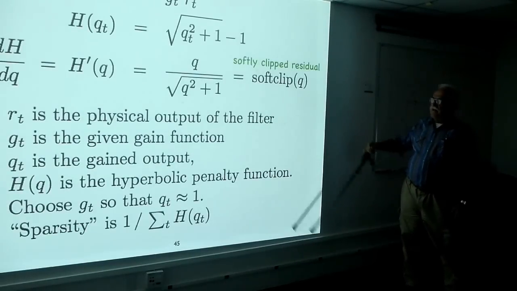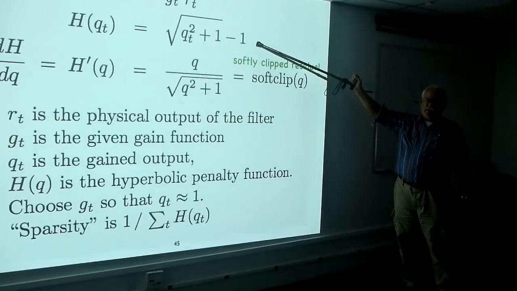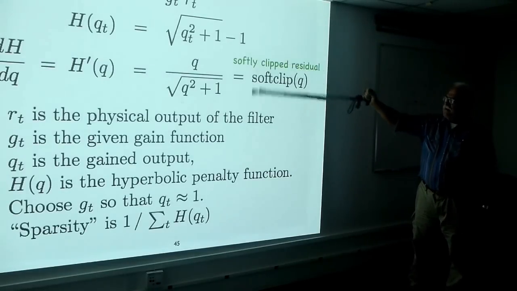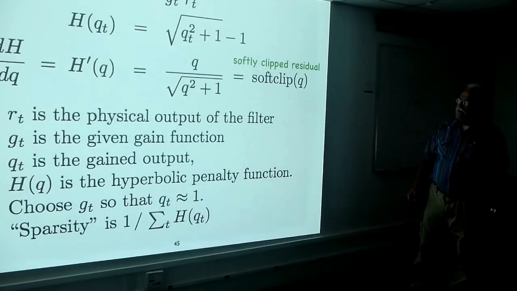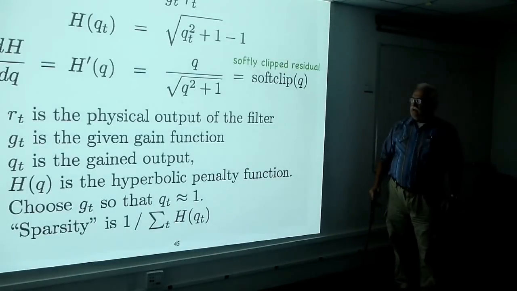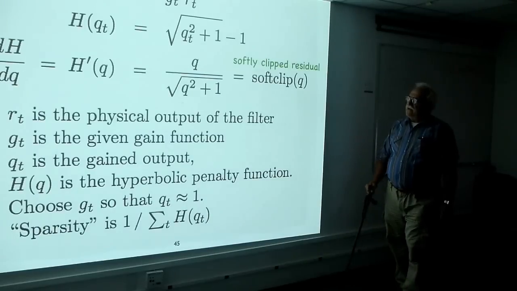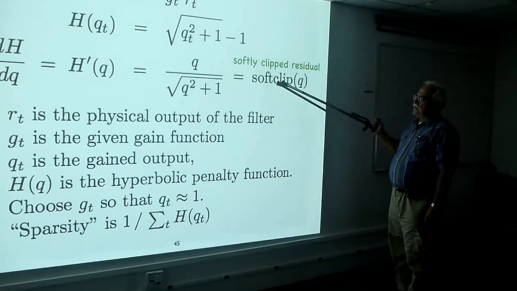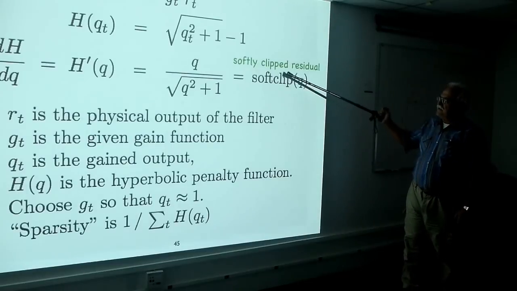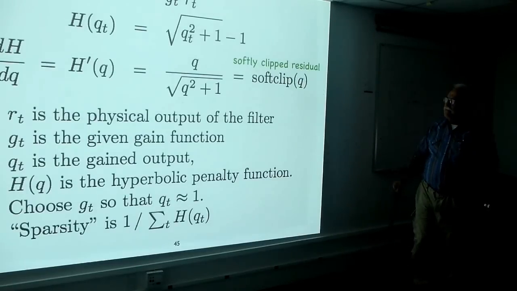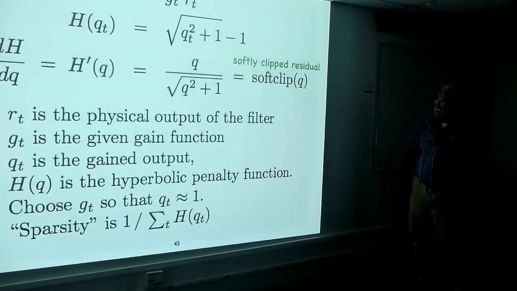And we'll try to sparsify this function, which is the hyperbola, which I said looks like a parabola at the bottom and looks like a straight line, absolute value, when the residuals get large. And we'll be taking derivatives of this penalty function in order to minimize it. And the derivative, we call it the soft clip of the residual. I should call it the softly clipped residual, because, well, that's just a better word for it.